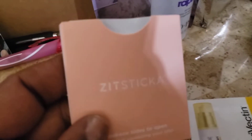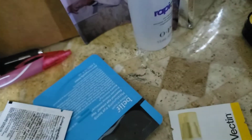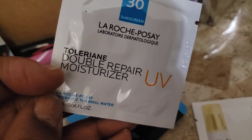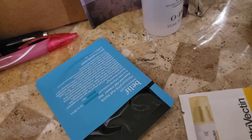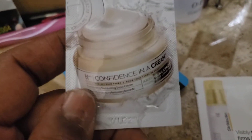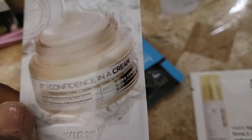And then here — does that say zit sticker? That's kind of funny. I try to use this stuff because a lot of times I forget, so I need to put these in the bathroom and use them right now. That is the La Roche-Posay — I'm interested in one of their face washes. Here is something I've been interested in but haven't purchased yet that I know Miss Denise really likes: it's the It Cosmetics Confidence in a Cream. I've been wanting to try this and they now have a mini size.